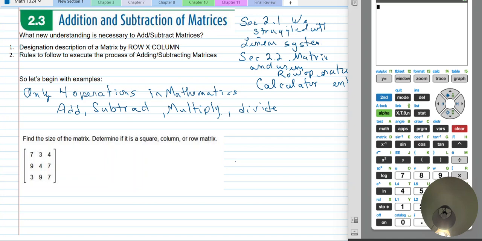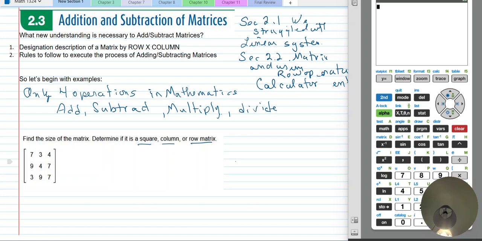So our first thing, and then we're going to jump in. My tactic on this one is explain as I go rather than list and then operate with that information. And we'll see if this is a better way to relay the information. So here we go. We want to find the size of a matrix. It's very important. And there are 3 types: square, column, or row. I'll explain them as I go.